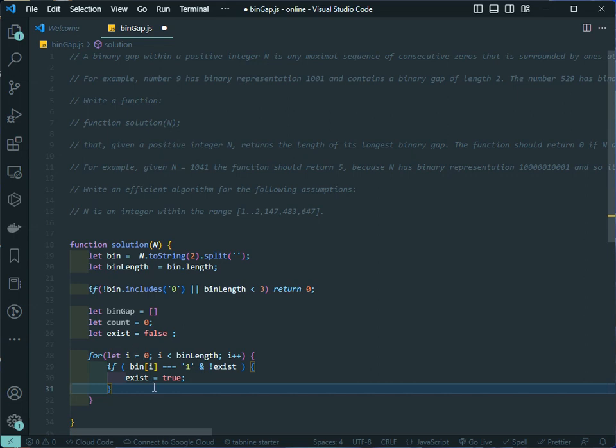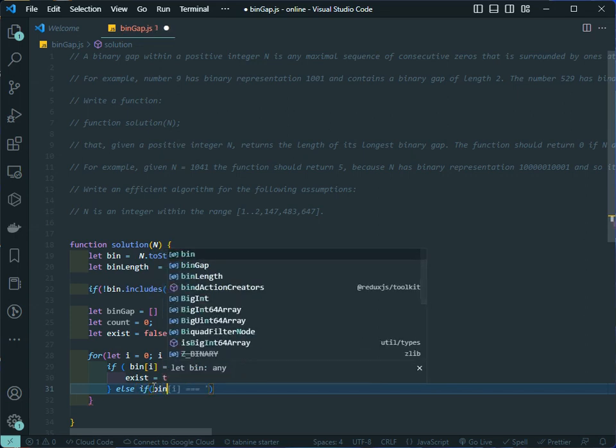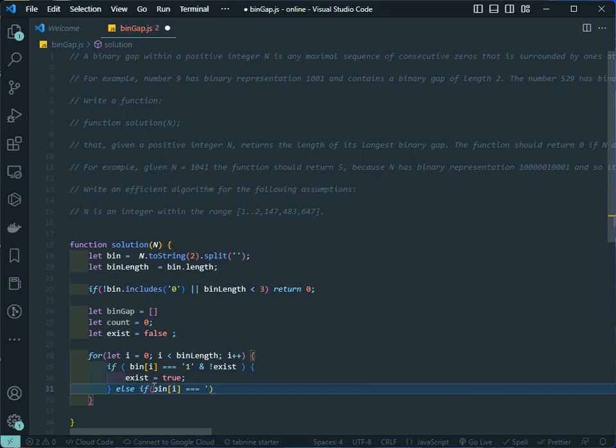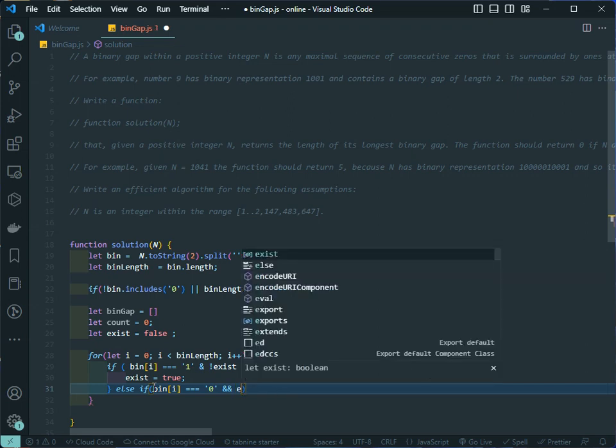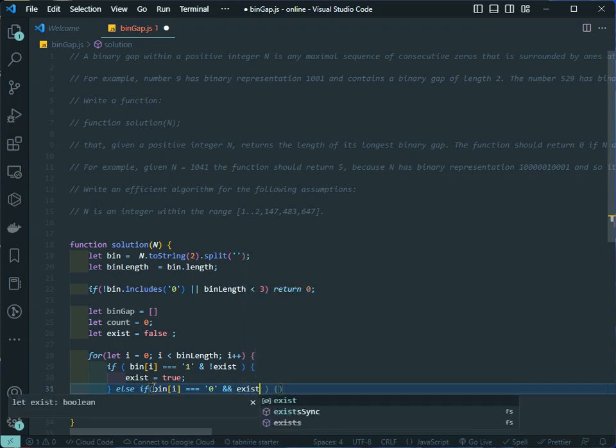Else I'll put an else block here. Else if bin i is equal to 0 and exist is equal to true.